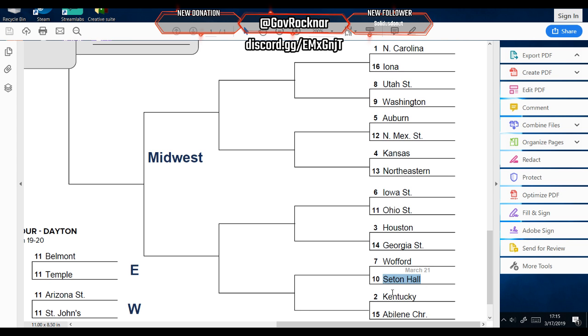Someone who we got to watch out for though: Seton Hall. Seton Hall is a monster. Even when they get that low seed, it is just brutal to watch them play. We have already lost to them once, and I think that they are going to demolish Wofford just so that they can have that shot against Kentucky. They need to have that shot. If I'm going to be perfectly honest, we need to prove every little bit that we have on that court. So that means having great opponents.